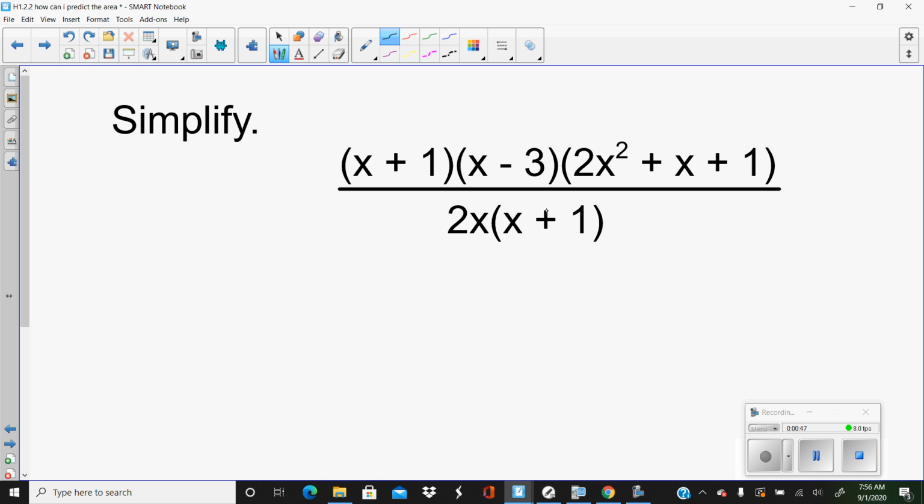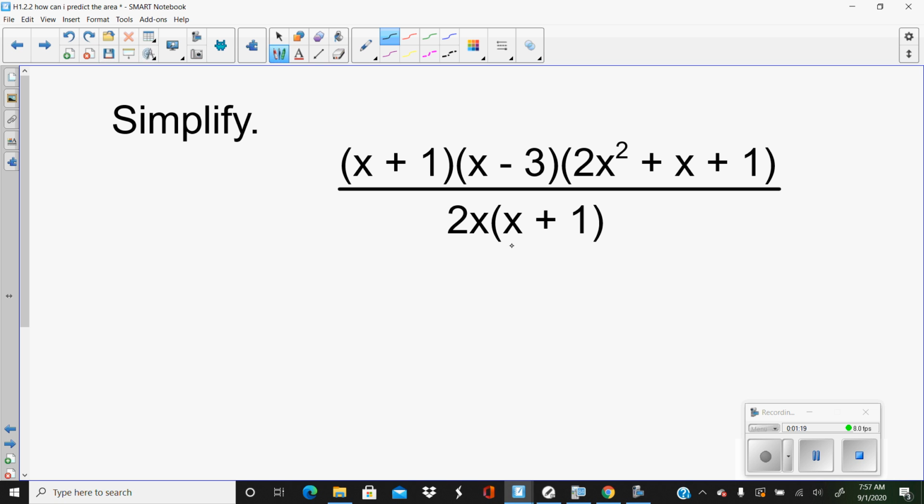So what I'd like to point out here is that I have a factor here of x plus 1. That's like a little package. Those guys are like married. I guess you could look at it like that. So that factor can only cancel with a like factor in the numerator. Now, some of you might be saying, whoa, there's an x plus 1 right here. That factor is not a complete factor. It is actually attached to this 2x squared. So you can't cancel this x plus 1 and this x plus 1 right here. Won't work because that's attached to here.